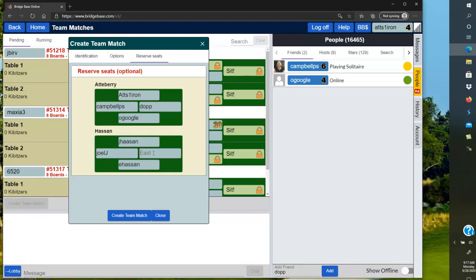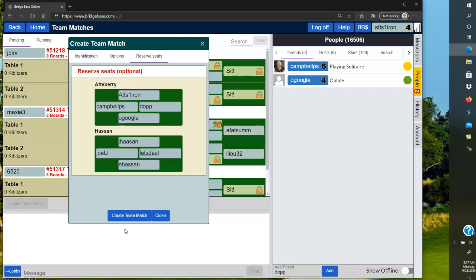I'm trying to see if I can remember some others. I think this is Margaret. So anyway, you would enter the team, how you want them sitting. So Jan and I are going to sit north-south for my team, and AJ and Pam will sit east-west. Here, Hassan sits north-south, and Joel and Margaret will sit east-west.